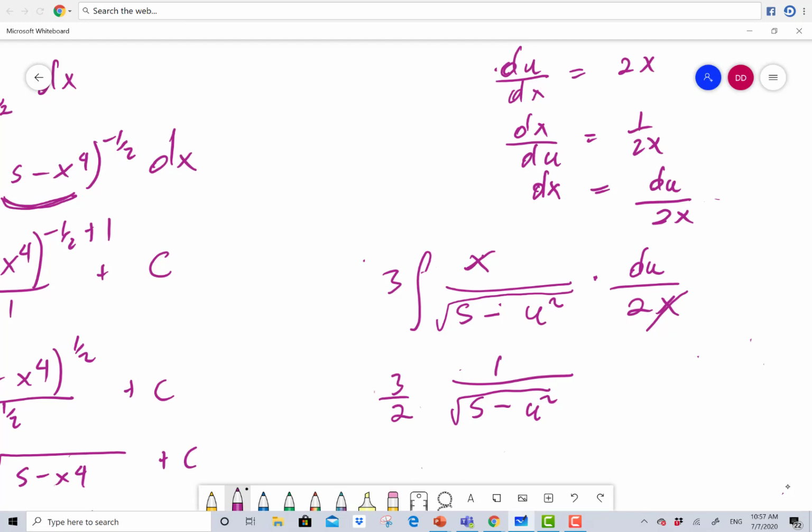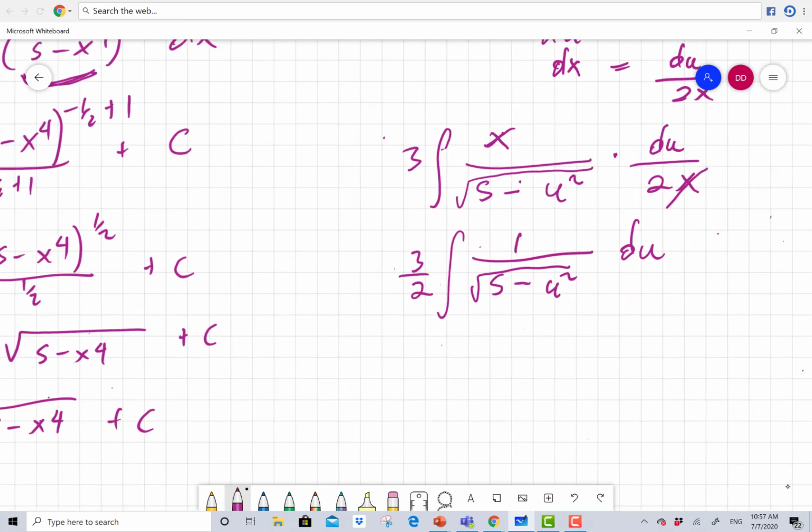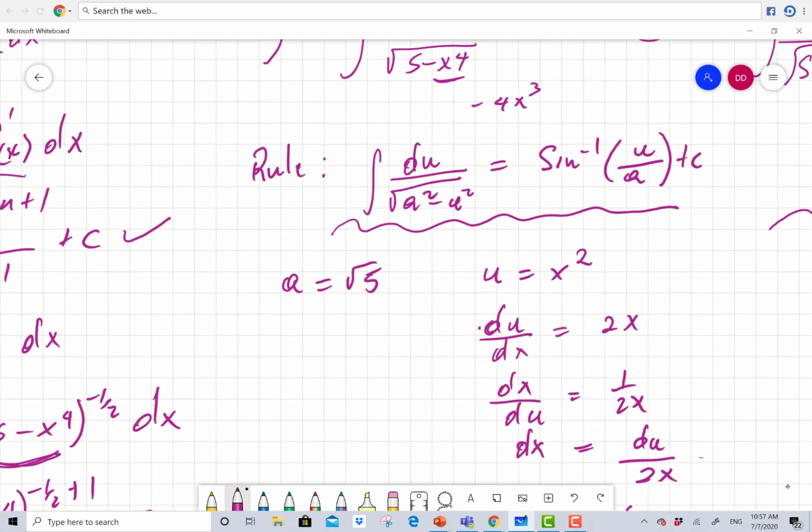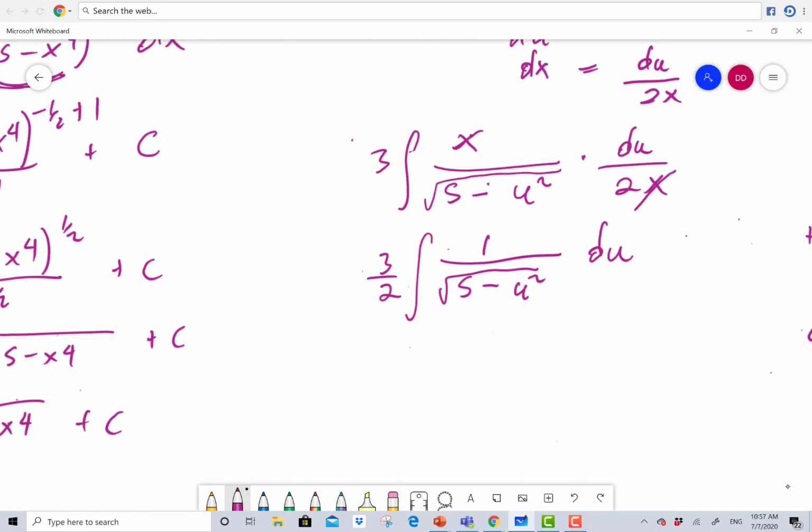Now, with that being the situation, let me put back my integral. This is going to be over du. And if that is over du, I realize now that this format matches what was initially given to us. So if that matches what was initially given to us, the result is going to simply be 3 over 2 sine inverse. I need my u, so u is going to be on the top, divided by my a, which is going to be the square root of 5.